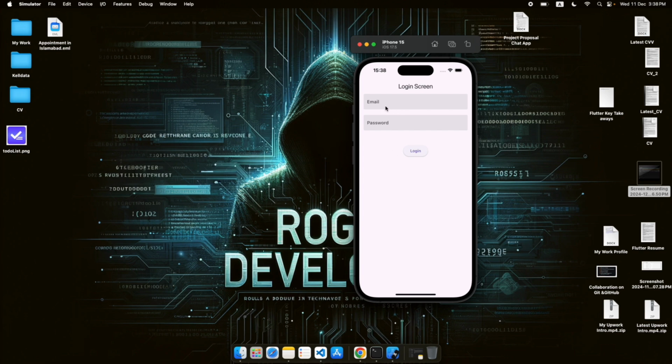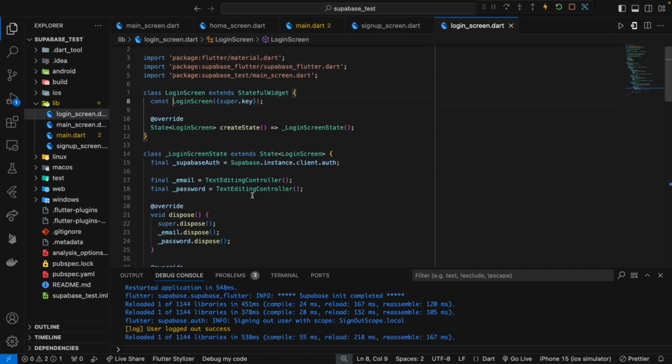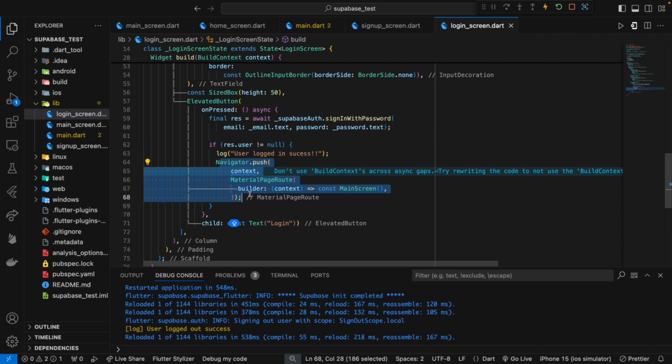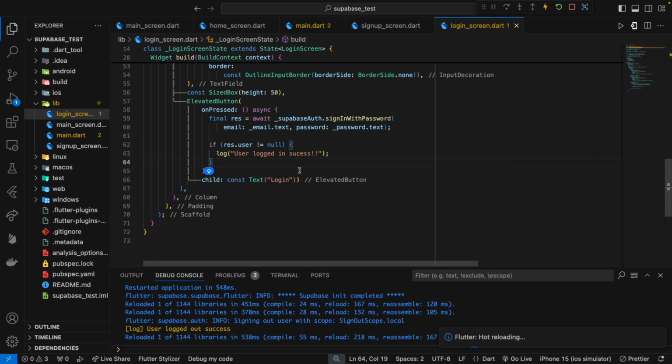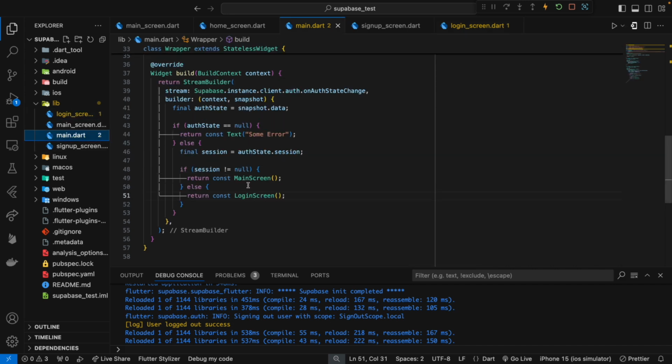And similarly, if we now log in, we will remove this login screen navigation logic from here, which is this navigation logic, and we will be automatically moved to the main screen because we have set the logic in the wrapper here.